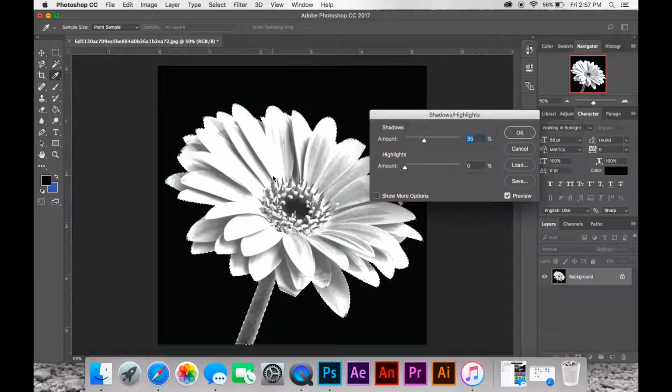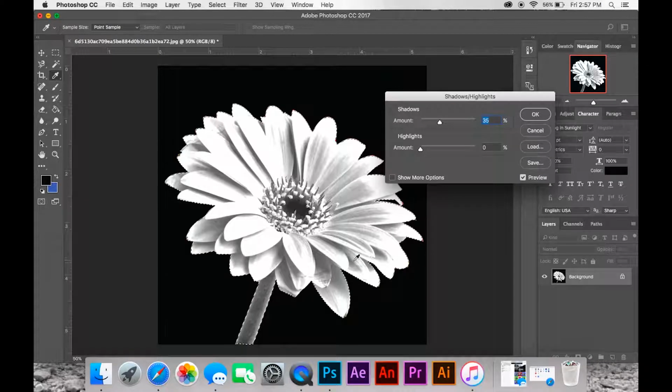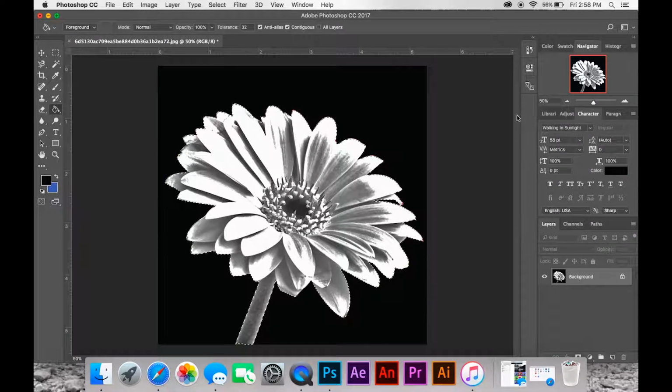I'm going to see if I can maybe mess with the shadows and the highlights on the petals here, and maybe even the stem, just to see if I can make it pop out a little bit more. Ooh, like that, yeah. Shows a little bit more detail within the flower. I'm just going to push OK when I think everything looks good to me. Now that I'm done, I'm going to push Command D, and that's going to deselect everything, and now I'm left with the image I had created.